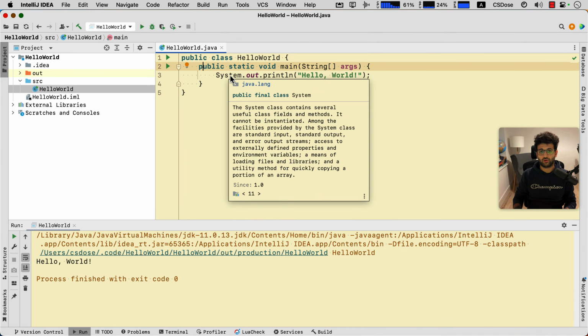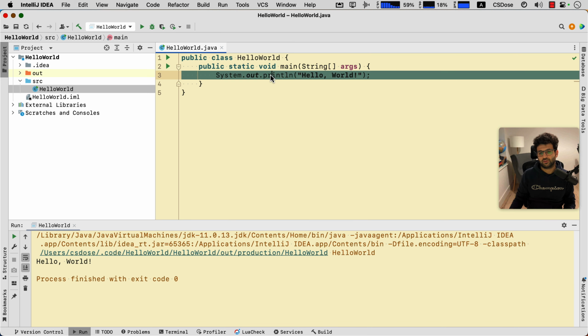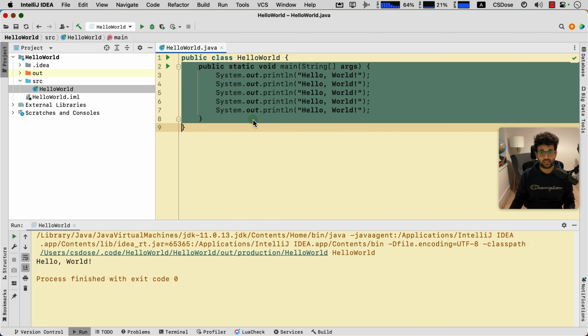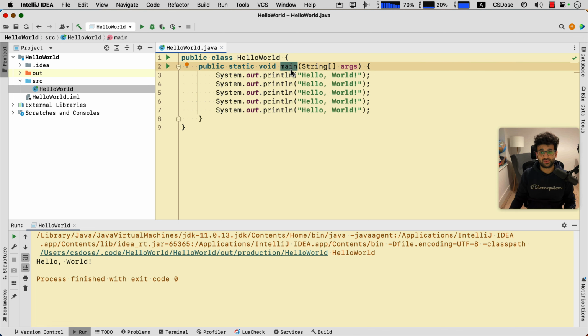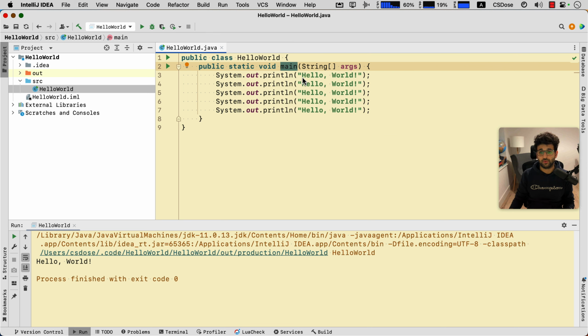Now, a method or a function, it's basically the same thing in the Java context. It is a set of instructions that you can combine into one piece of functionality and you can give it a name. So this is the main function, or the main method, the main entry point to the program.